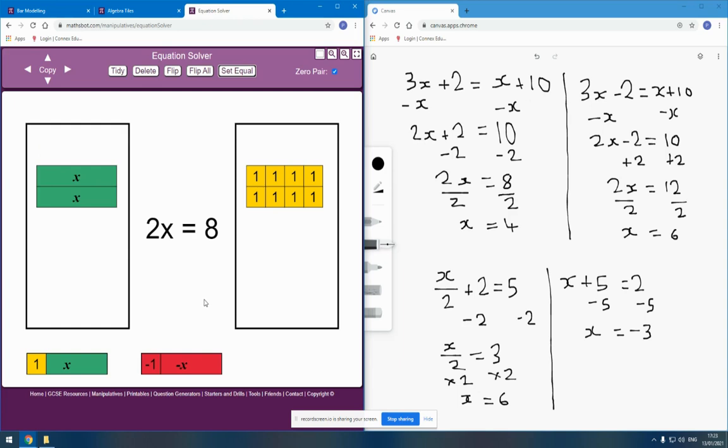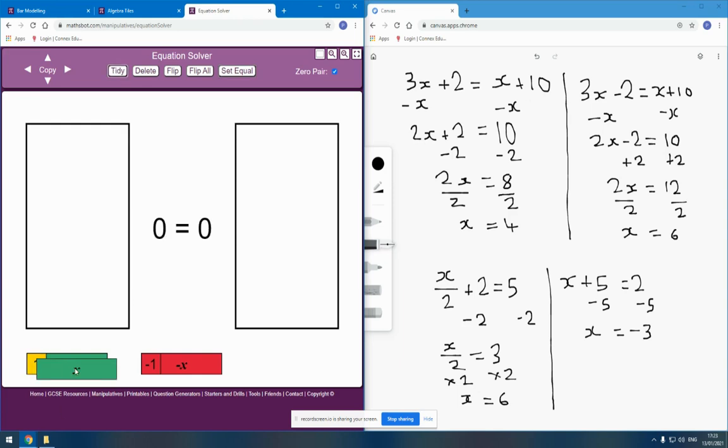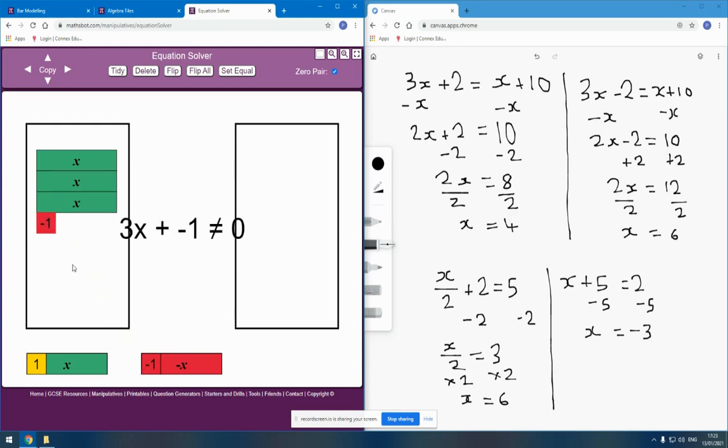Now, the reason this is useful is because if I then try and represent the second equation, this one here, 3x minus 2, well, I've got my 3x, but how do I represent minus 2? I can't be exactly taking 2 from the box that isn't there. Well, how I might represent minus 2 is to use the negative tiles. And then I have my x plus 10 again, similar to what I had before.